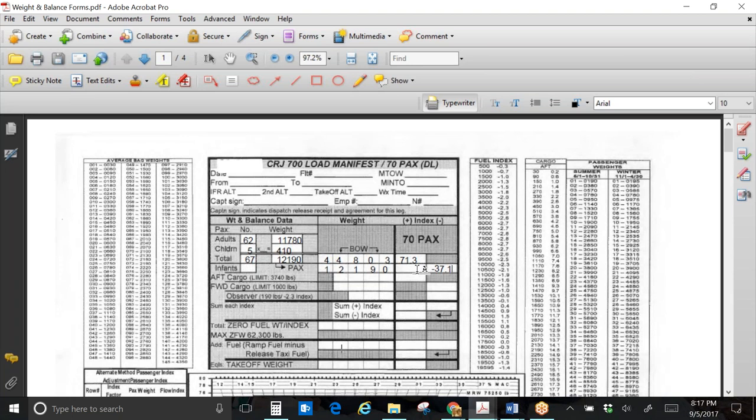So in a real life scenario, if you're the pilot sitting in the cockpit, you have to wait until the flight is basically closed up and all of the final counts are done. You're waiting for three things, really. You're waiting for the paperwork from the station person, the gate agent. You're waiting for the flight attendant to give you the passenger count and where they're seated. The flight attendant just has a notepad, writes all the numbers down, tears that off, and hands it to the captain. Then the ramper, at the very end, once everything's loaded, does his CLR, which is what it's called, the cargo load report. Same thing, it has all the bags, any cargo, where it's loaded, aft or forward, how much it weighs, and the number of bags. He walks up the stairs, tears it off his notepad, and hands it to the captain.